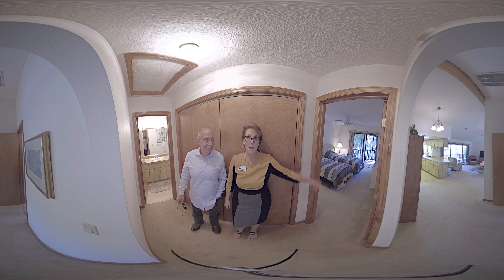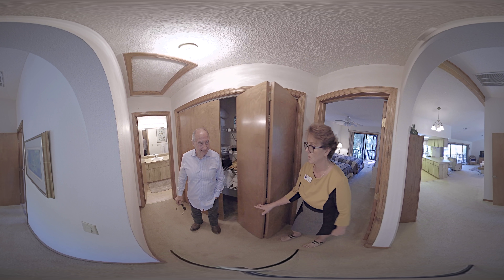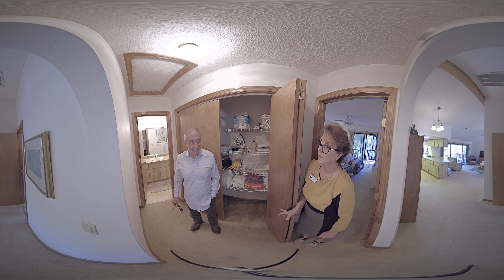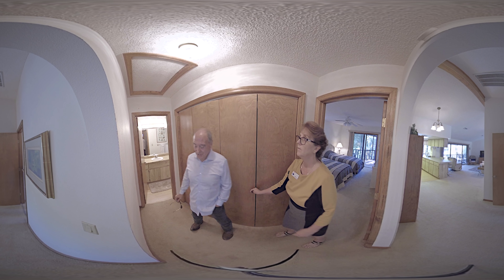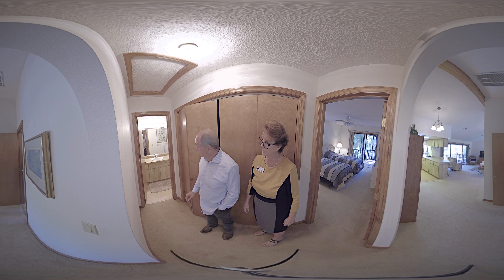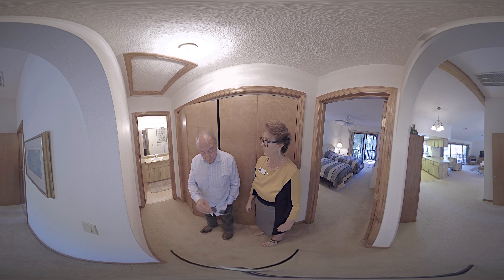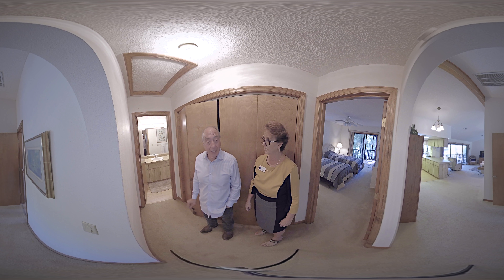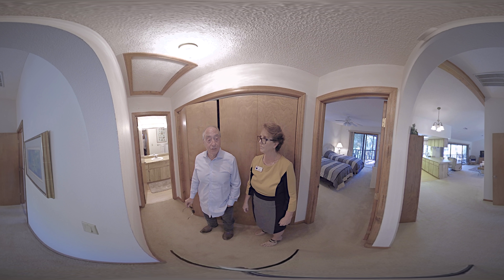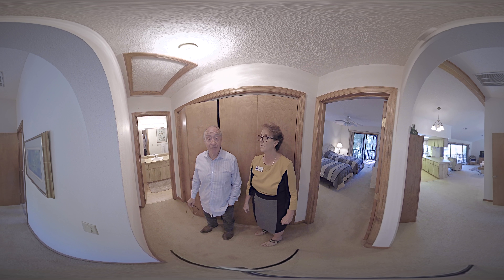Off of the guest room, we have an extra large closet, which is always nice. And over here is the bathroom for the second bedroom — and for your guests. So they have their own little quarters on this side of the house, and they can enjoy privacy then walk out and be with everybody. It's perfect.